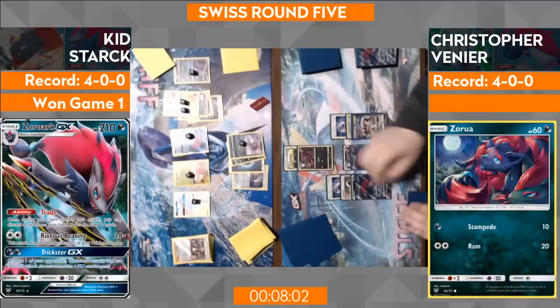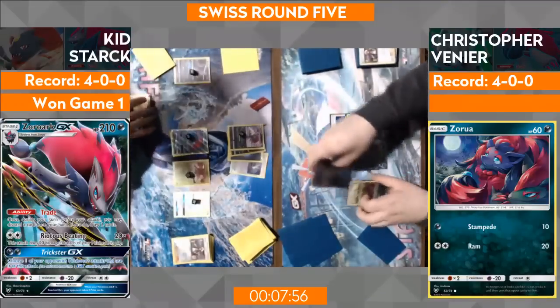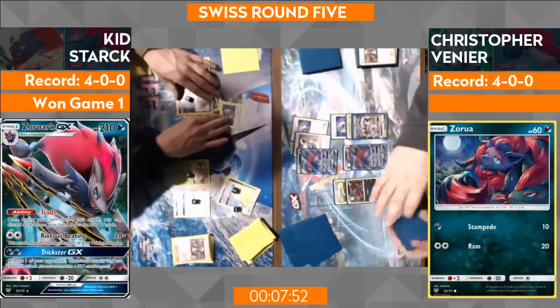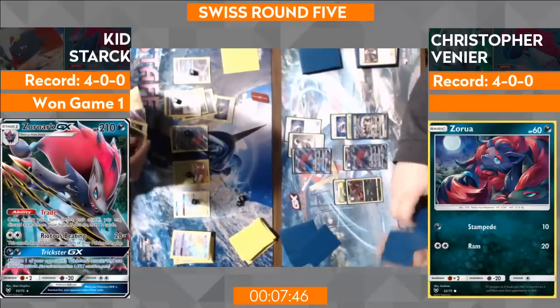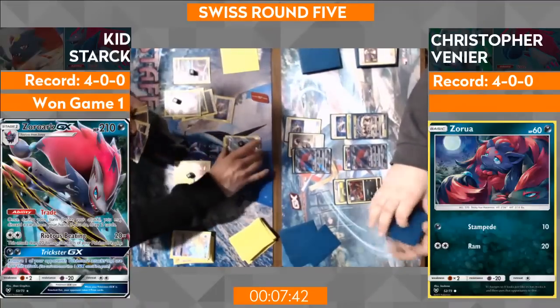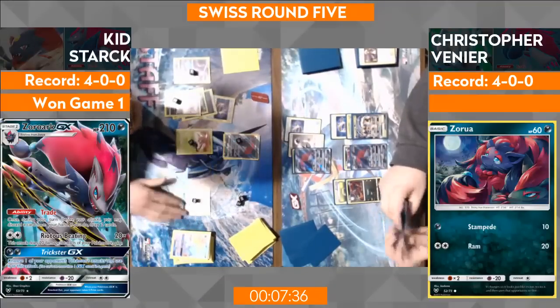So he didn't evolve the Zorua. It's interesting to me. He is going to try and buy a little time, I think. Well, I believe if Kid has another Guzma in hand, that is game. Right. He's about to lose. He's about to KO this Zoroark GX. Chris takes his first prize of the game, and he has Tapu Lele in hand. Yep. So if there's another Guzma in the deck, we'll see Kid with a nice swift 2-0.